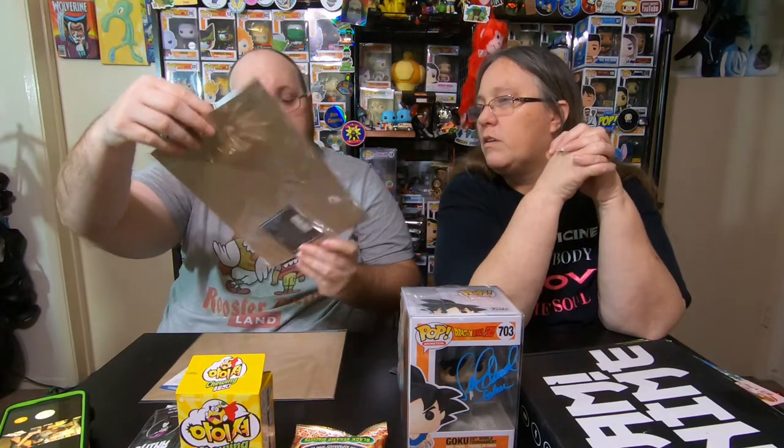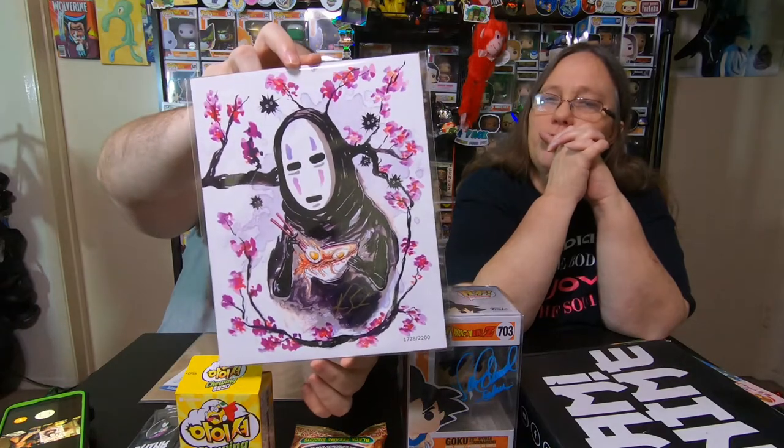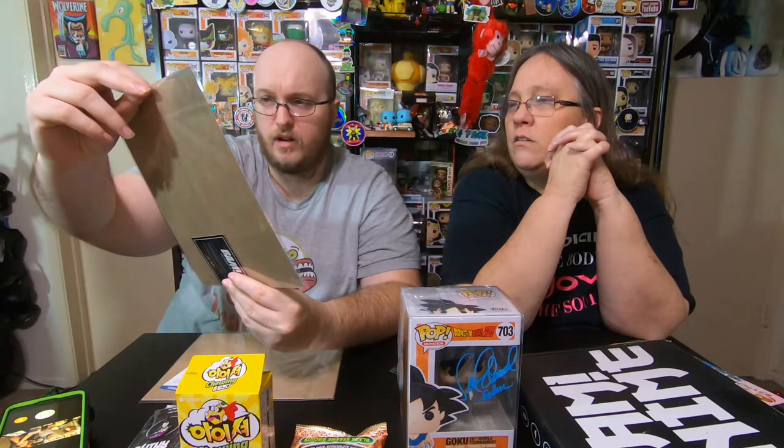All right. What's left is, well, hold on. What looks like what's left is just the pictures. Yeah, just two pictures. Right. So we're going to look at the first one here. Oh, that's cool. This is from Spirited Away. We got 1728 out of 2200. So this one's really cool. I like how well this one's done. It's very nice. Like I said, at least with these pictures, there are some that we are going to be keeping because eventually, he's going to do a wall up with different ones.